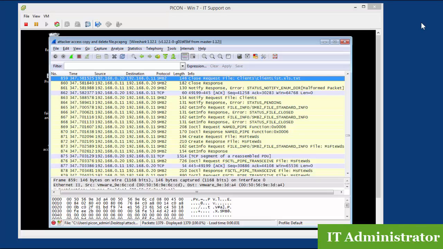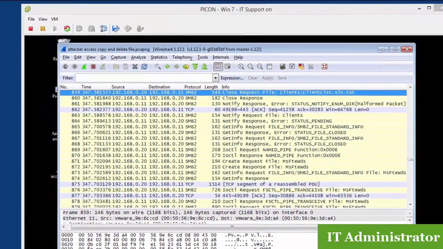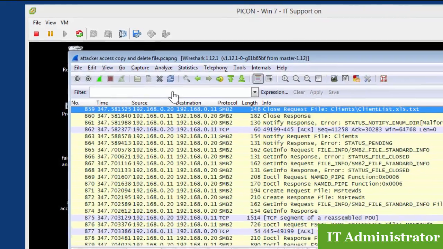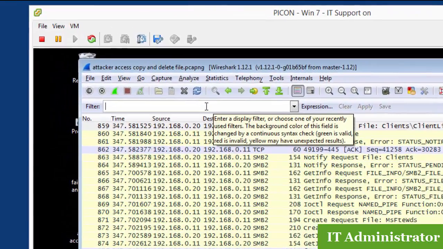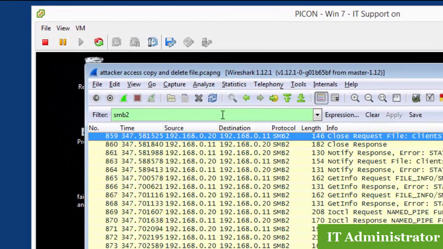Now, the IT person has been alerted to the individual. They've been alerted already that they're accessing. They've incorrectly attempted to log on to a directory. They then attempted to log on to the directory with a bad guy user account, which is unfamiliar to the IT person. So they're really interested now in paying close attention to what happens to the client's directory and in particular the client list. He can filter the information further by typing in SMB2.